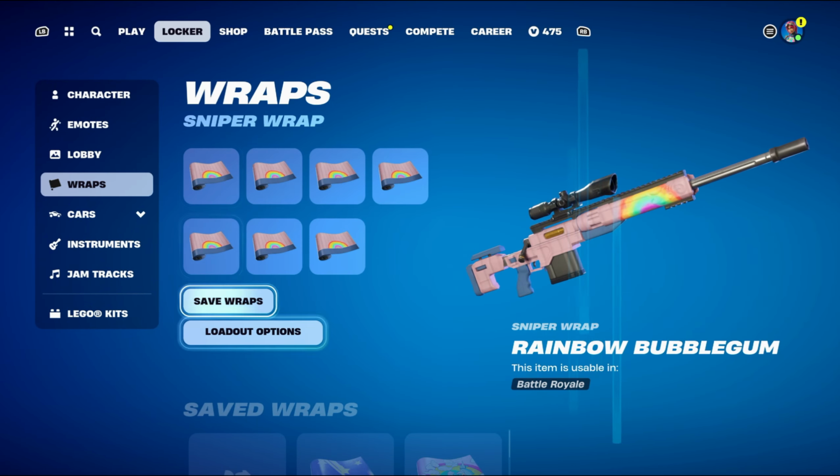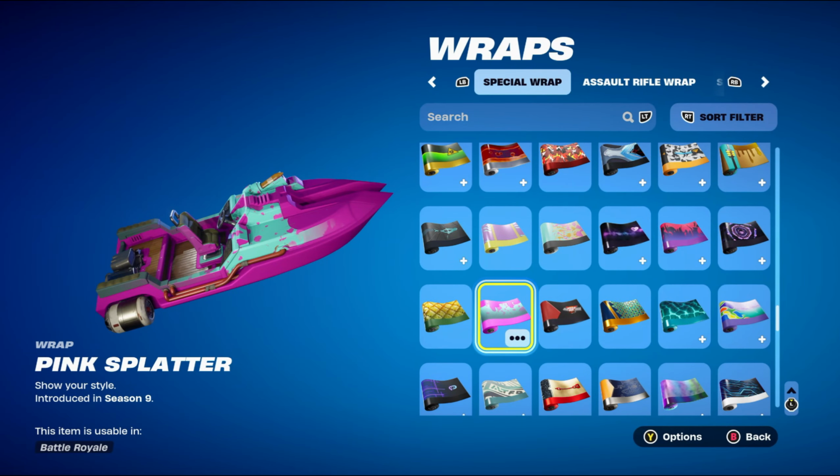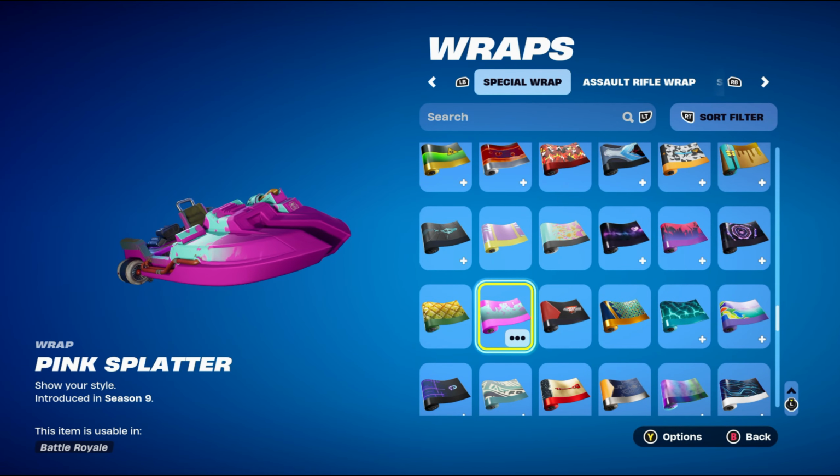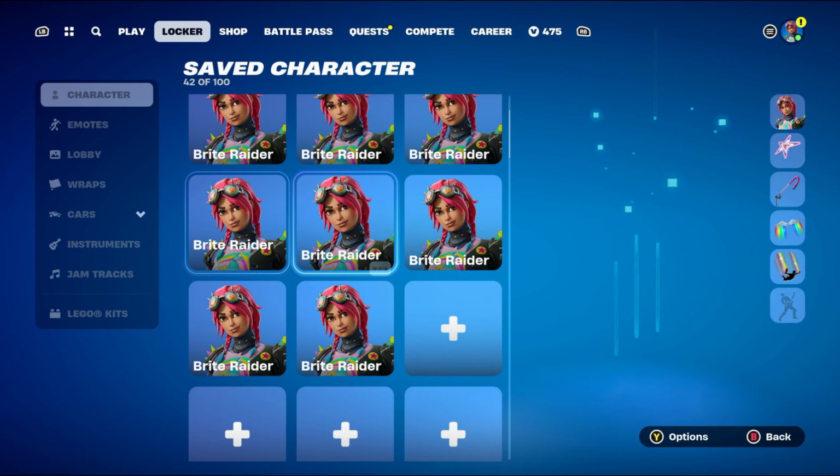Let's move on to the weapon wrap now, which is this one right here, which is Pink Splatter, introduced in Chapter 1, Season 9. Using it for the light blue and pink design. Let's move on to combo number 8 now.